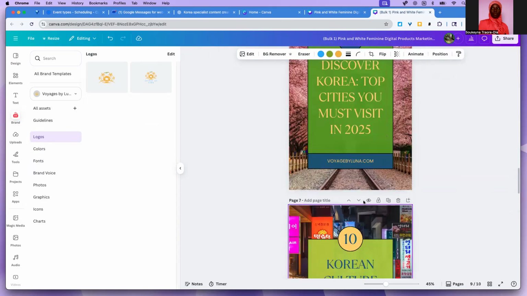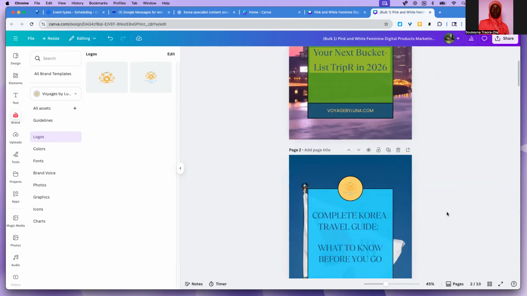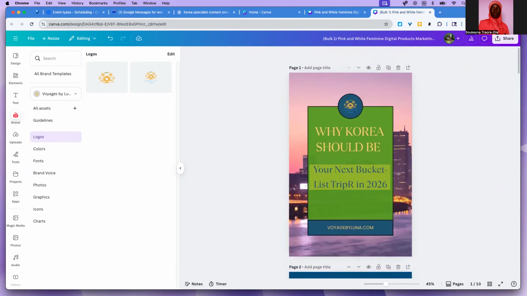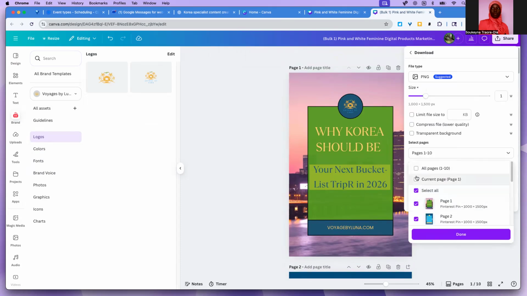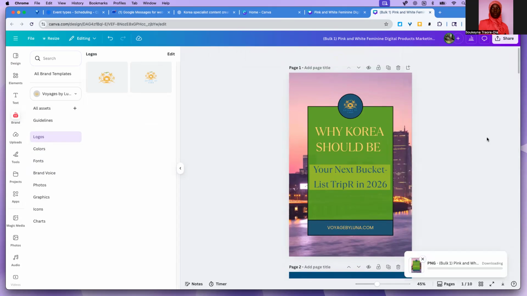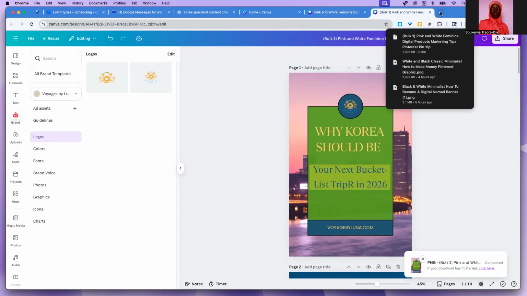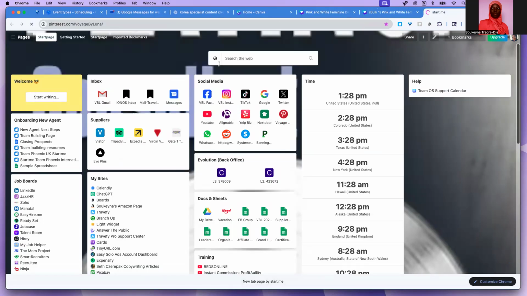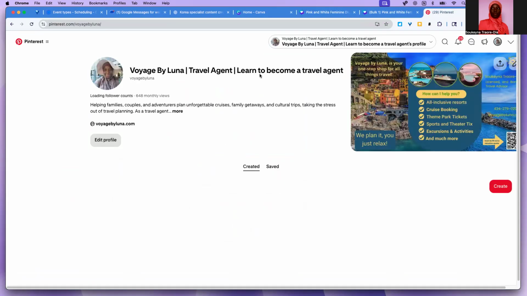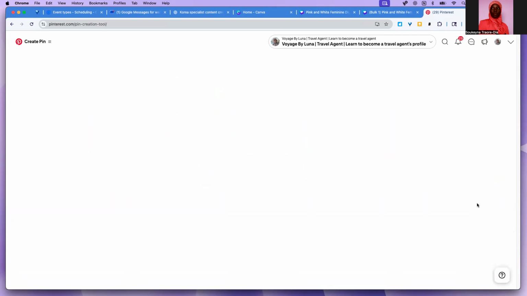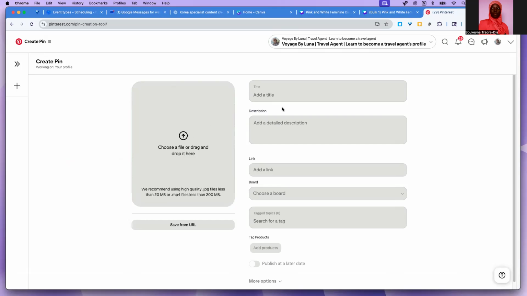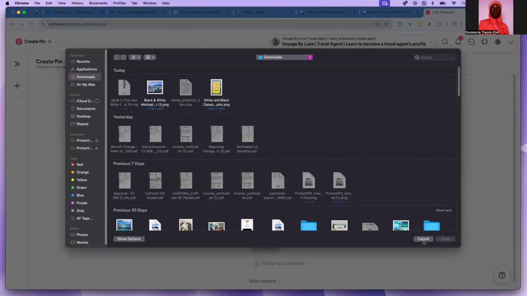Let me see. I'm just going to download the 3 or the 2 that I fixed, just to show you. Download. I'm going to choose just this one. Okay. At least those are done, right? For the sake of time. So I'm going to go to the Pinterest website and I think I already posted this one. Okay. So I'm going to create a pin here. And then I will choose one of the, oh, I have to unzip it.